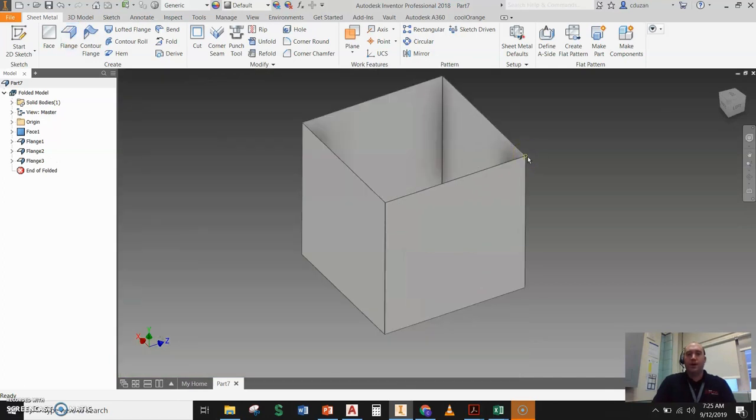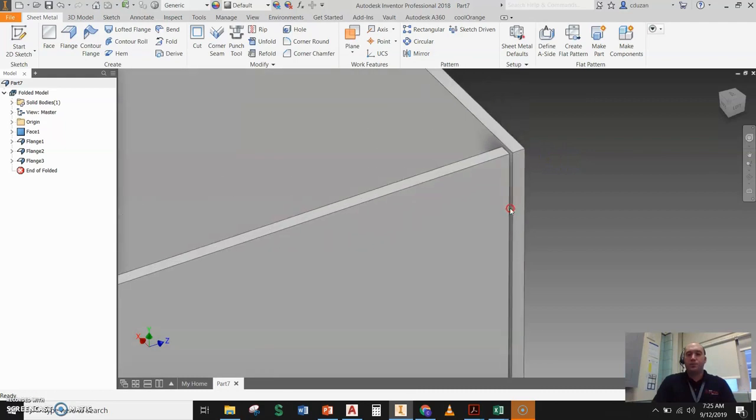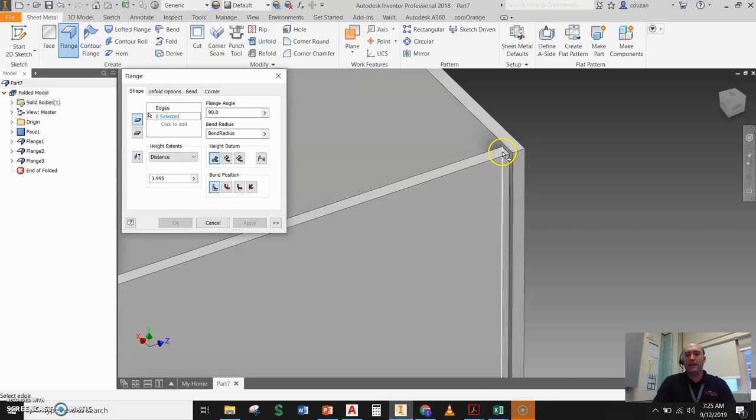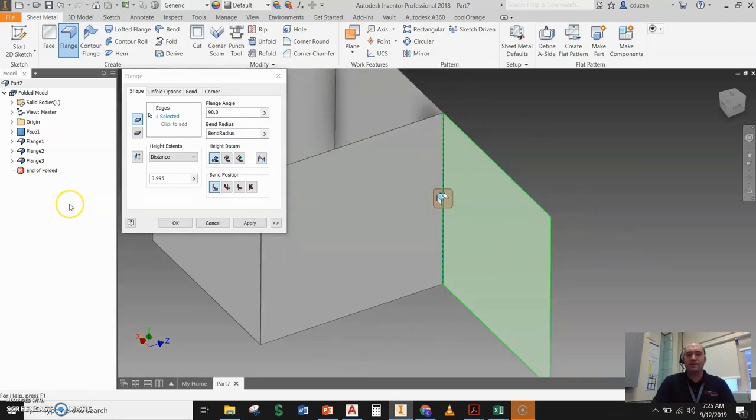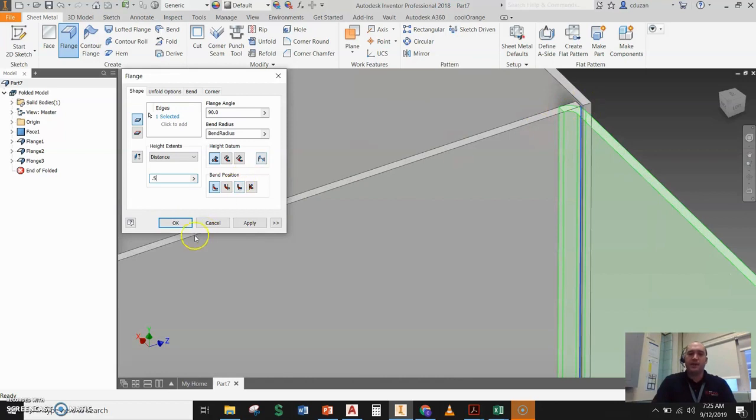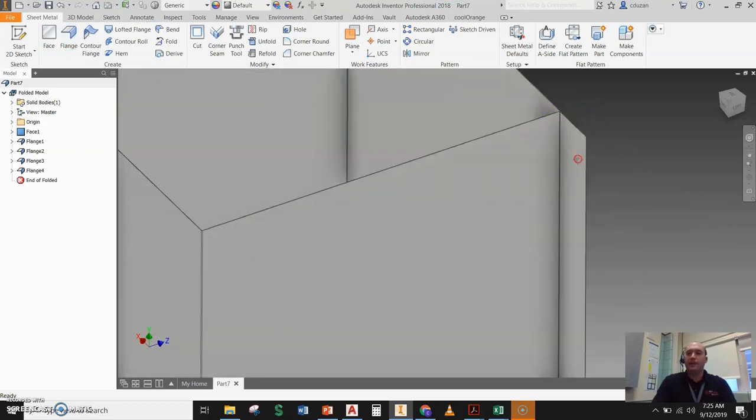All right, so if we're going to be creating this box in real life, we're going to need some sort of a tab that wraps to the inside, and we can glue that to this face of the box. So in order to do that, once again, I'm going to come to flange, but instead of going in, this is going to cause problems with intersections. So what I'm going to do is actually kick this out. So even the model is not going to be correct. Our end product is. So I'm going to say I want that flange to be 1/2 of an inch. Once again, I am kicking that out so it does not intersect. I say OK. All right, and there's our tab.